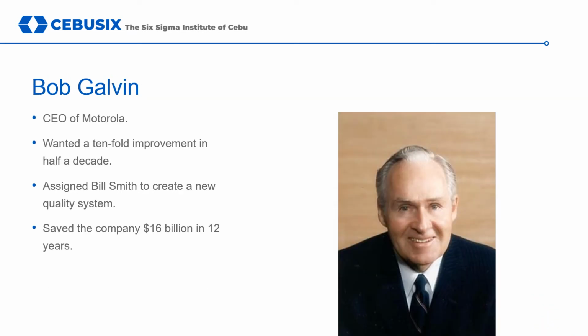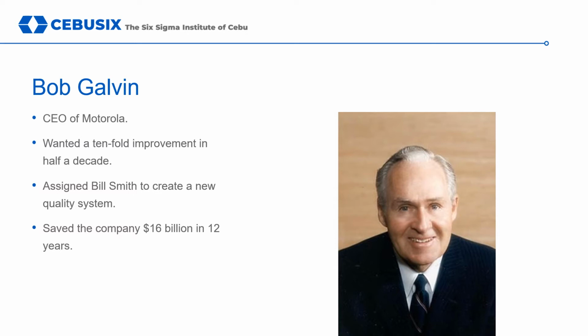In the 1980s, a Japanese company took over a Motorola television manufacturing plant. And by applying lean concepts, this new company began creating televisions that demonstrated 1/20th the number of defects as Motorola's own television sets. Bob Galvin, the CEO of Motorola, issued a challenge to his team. He wanted to see an improvement in quality and production, not just any improvement. He wanted a tenfold improvement in 5 years.